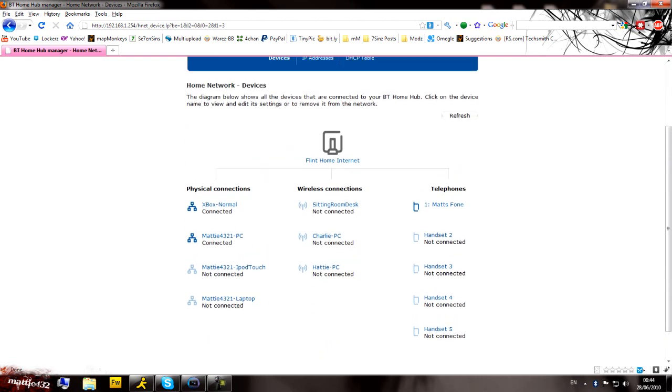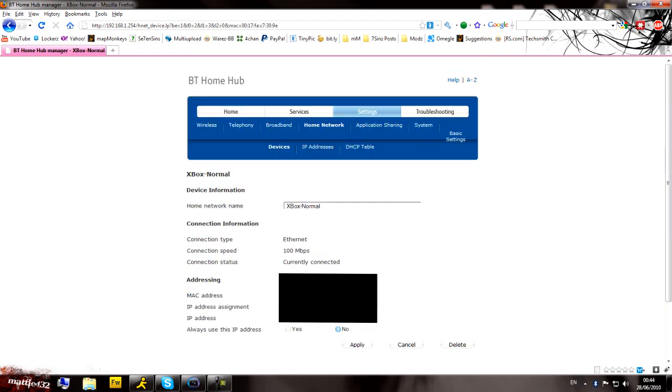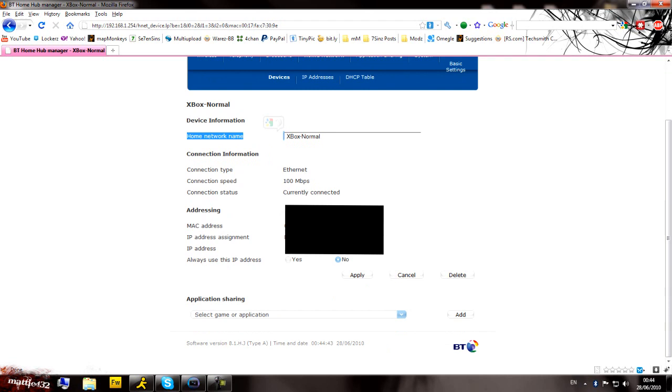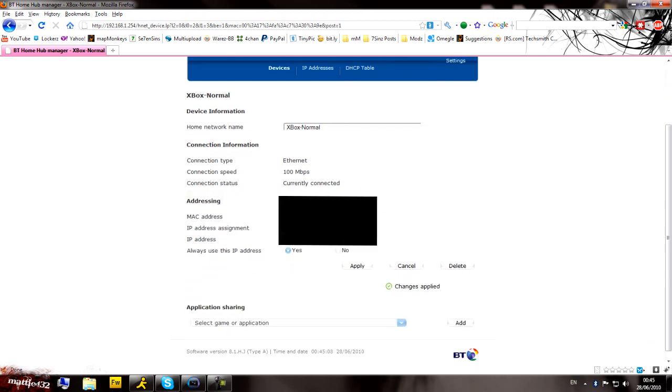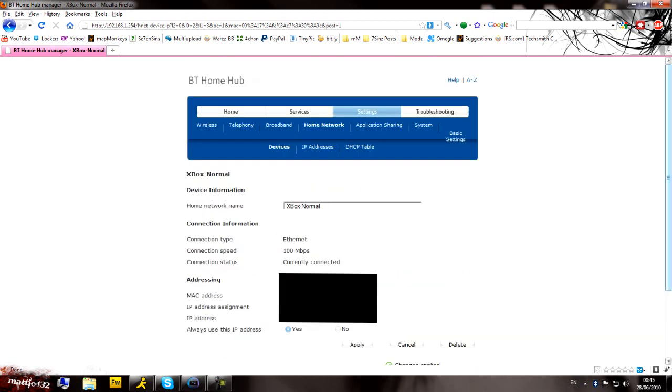One thing that I'm going to suggest that you do if you can, though: this is all the devices on my network, and my Xbox is just there. If you look on the system settings tab of your Xbox and then go to network settings, you can check your Xbox's IP address, and the IP address on there I've matched up with the IP address on here, so I know that this all corresponds to the router. Now what you want to do, if you can, is click always use this IP address. You want to try and create a static IP address for your Xbox. That will stop it from changing every time you sign on, and it'll stop it from being a dynamic IP. And although not essential, it will help with the port forwarding process.